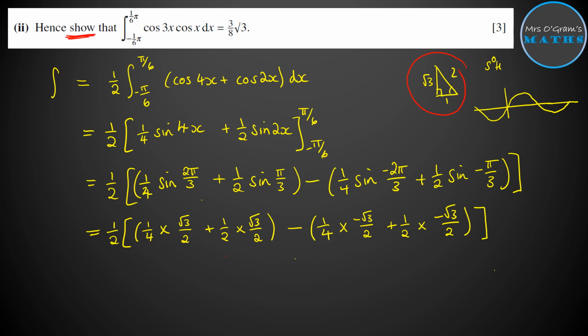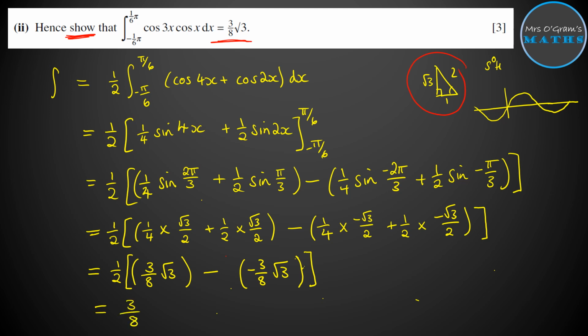All right, now if we go through simplifying them, oh, and also one more thing, this is a show that question. We're already given the answer, so do not skip any steps. You must show your substitution in and your full working all the way through to get the marks. So now we'll simplify that down. And then we get that that comes to 3/8 root 3.